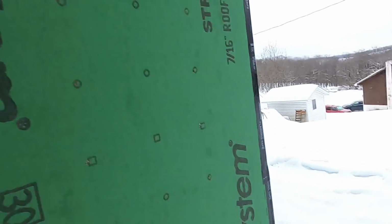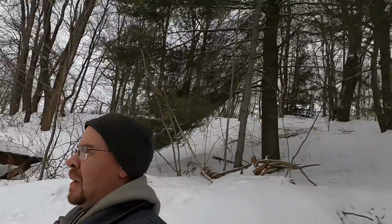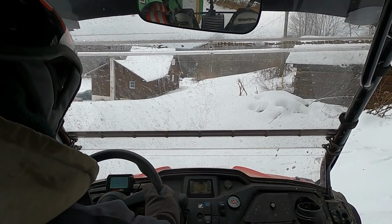I'm gonna grab my helmet, gloves, bundle up, because as you know, it's the middle of winter in PA here. We've got a lot of snow, and this is that nice hard crusty snow too, which the machines don't like too well, but we'll see how she goes. Let's go for a test trip. Ooh, that's dirty. All right, get down to the drive.